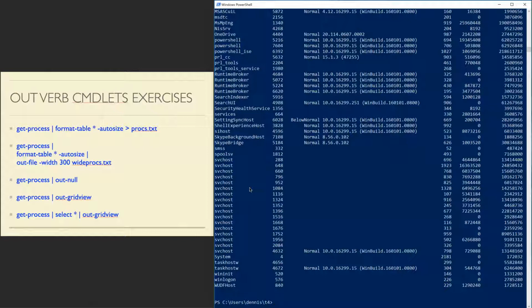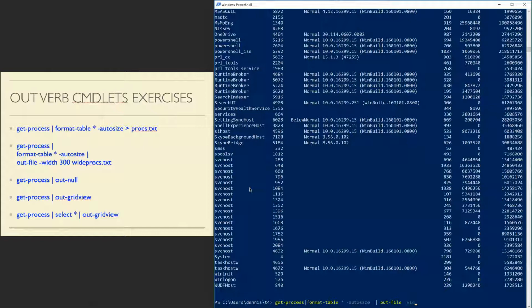So to get all of our output in a useful way, what we really would like to do is run our command to format the table with all of our properties and pipe that to the commandlet Out-File. And as we mentioned, Out-File can be preferable to redirect because Out-File has parameters. We can control how it writes to the file, as opposed to simply letting it write the default, which is the width of our window.